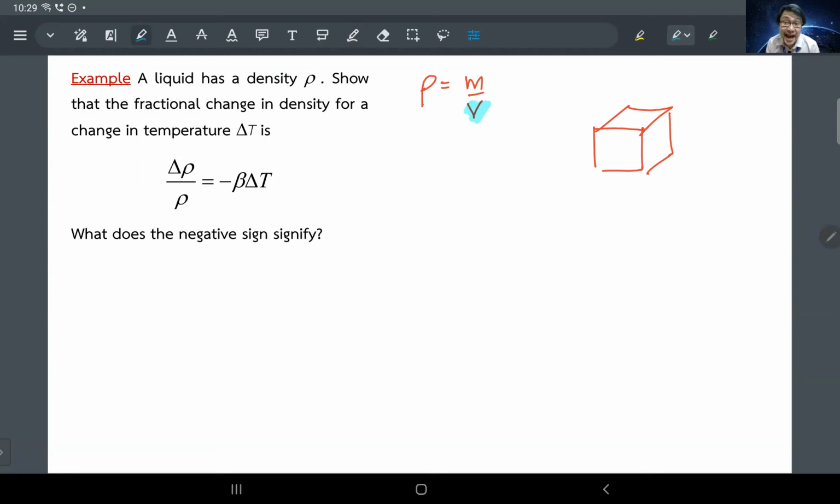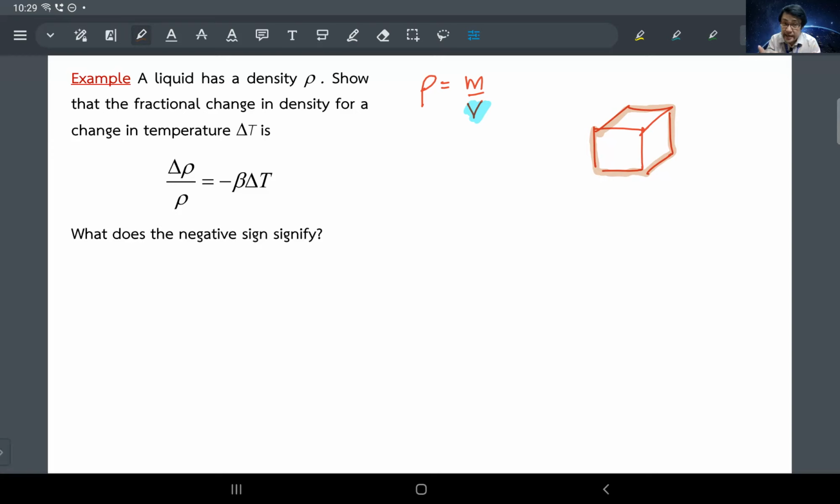Even though we are not talking about the gas just yet, so we don't have pressure coming into the picture, from the formula of the density we have the rho, and the rho is linked directly to the volume. And everyone knows when things get hot, they expand a bit. So the volume of this piece of metal or this liquid in this problem is going to expand a bit, and that will change the volume. Of course we're going to assume that the mass is not going to change.